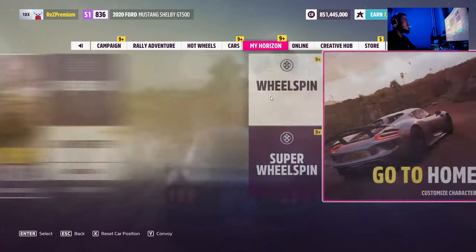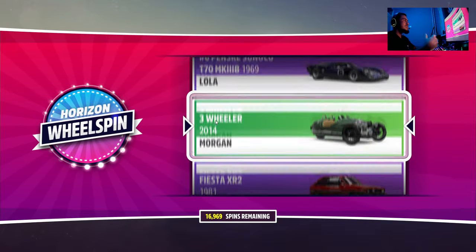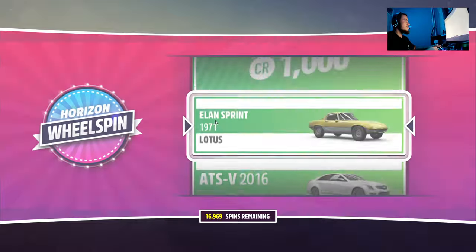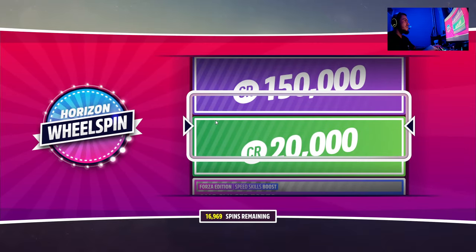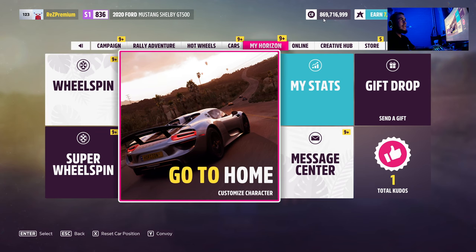851. So let's go to my horizon. Let's do a wheel spin. It does need to change. There needs to be a change for it to work. So sell. Boom. Crazy shorts. Let's do a couple of them for the change to come.